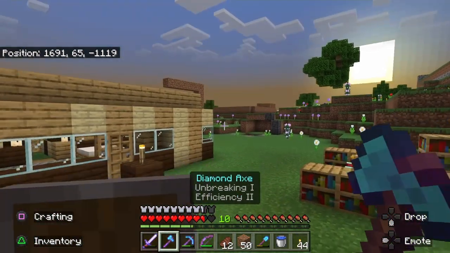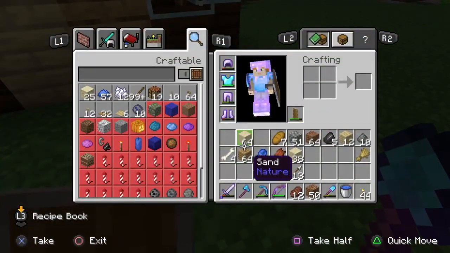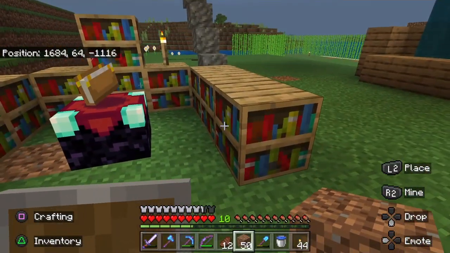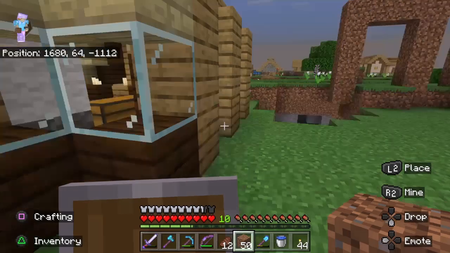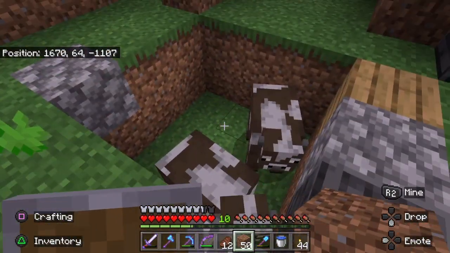Also got my new tools. I got this. Well, not new. Did you just enchant it? And also got the shovel. And also the enchanting setup is different. You can see I upgraded it a little bit. So you got the wheat farm, sugarcane farm. I think those are exactly the same. And also the cow farm.